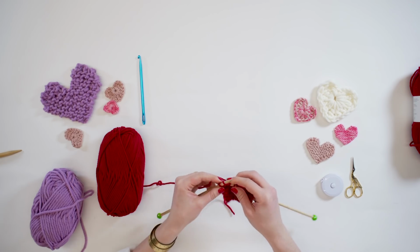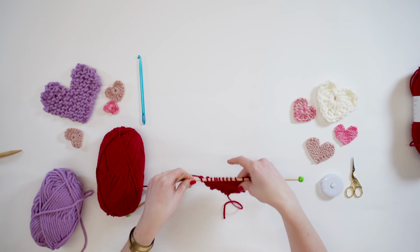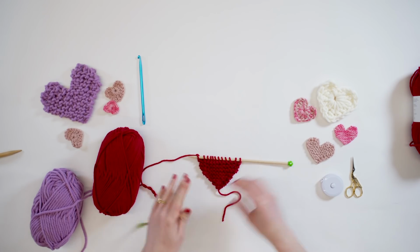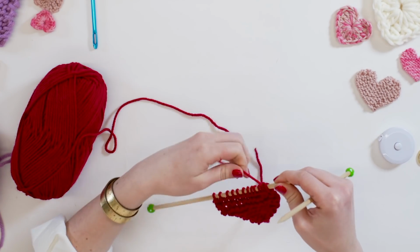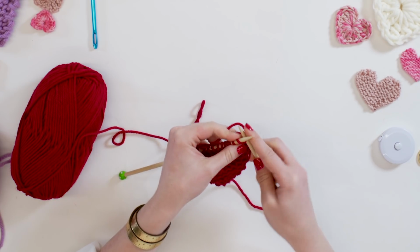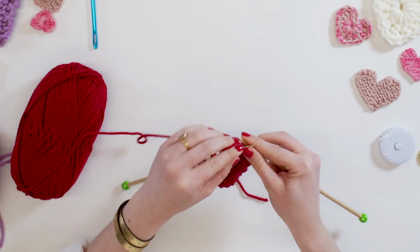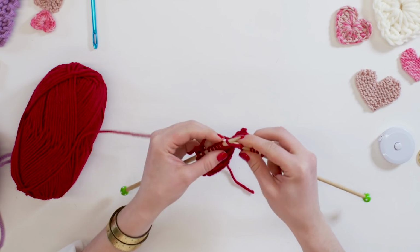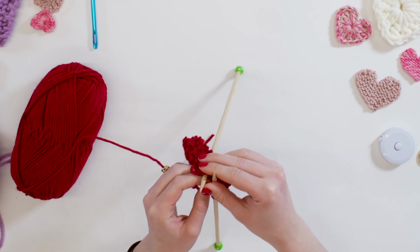Okay, so now we have what looks like half our heart. Could also be a nose, sort of slopey triangle, but we're gonna make it into a heart. So now we start our decrease rows. The first thing we're gonna do is knit 6 stitches. So that's half our heart. 1, 2, 3, 4, 5, 6. Then we're gonna turn.